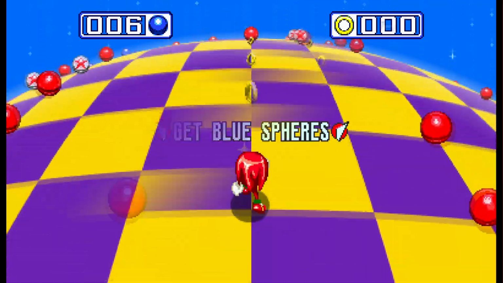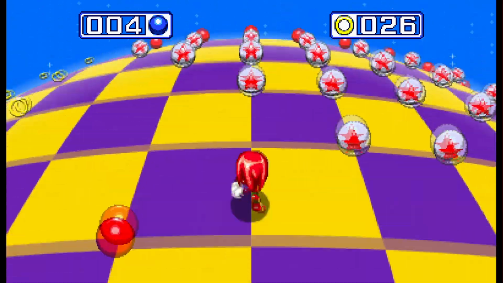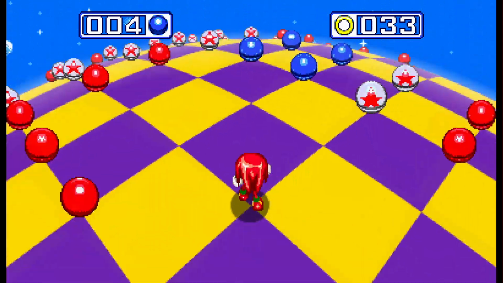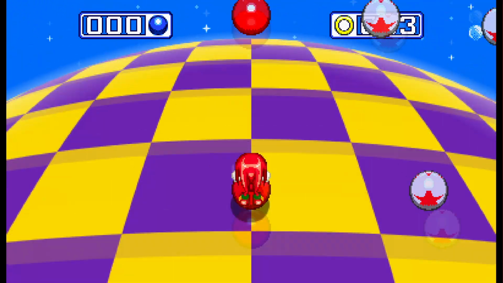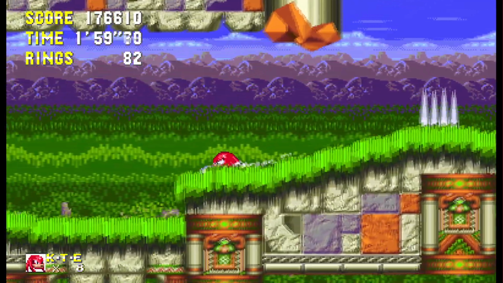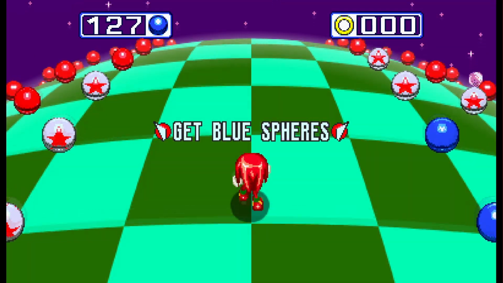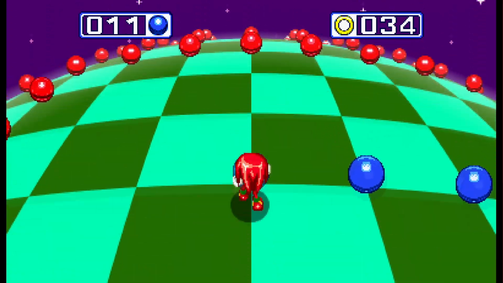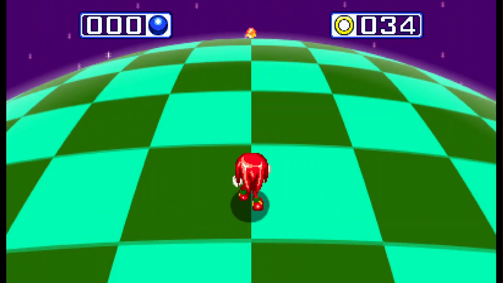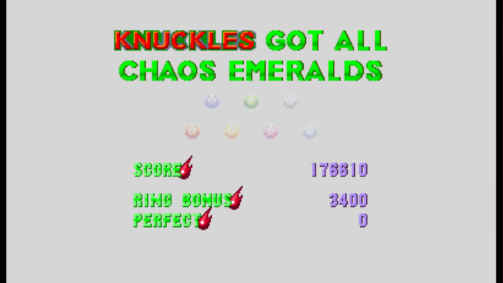Alright, alright. There's another set of those across the map. There they go. Nice! One more. Sit in here. Alright, redemption. Redemption. Redemption art complete. I won. But at what cost? Knuckles got all the Chaos Emeralds.